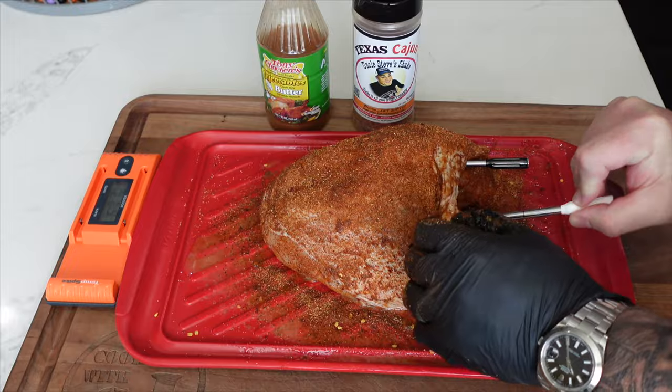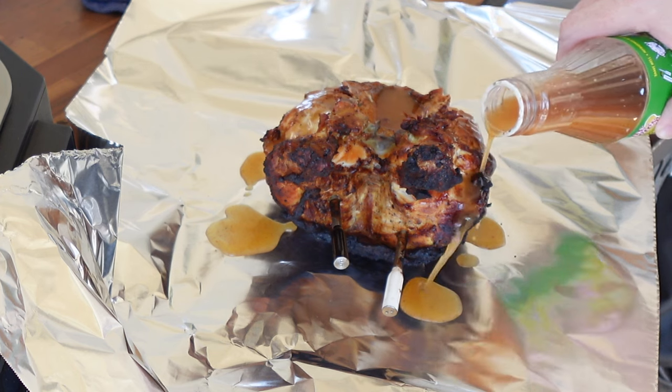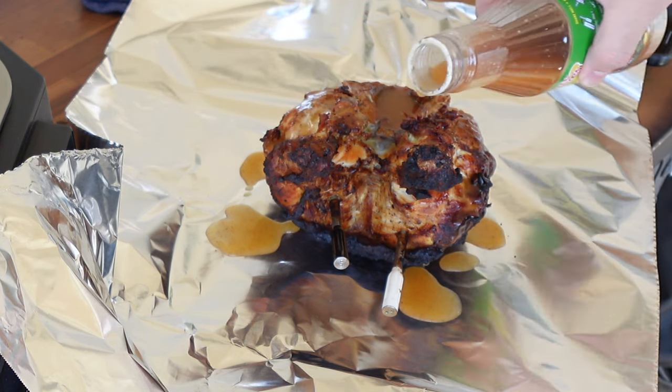We're going to cook these breasts to about 155, okay? Now I know FDA guidelines say 165, but once we hit that 155, we're gonna wrap it in tin foil and let it rest. We're gonna let it rest with a little bit of butter in there too. Just let all the juices chill out in there, get running back through the breast. You try to cut it right off when you pull it out, every bit of the juice will run out and you will have some dry turkey.